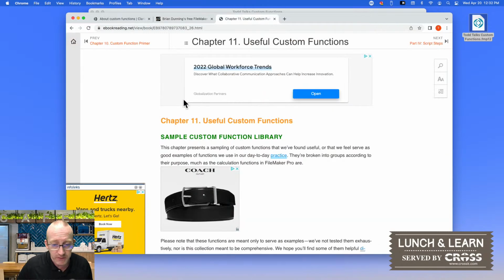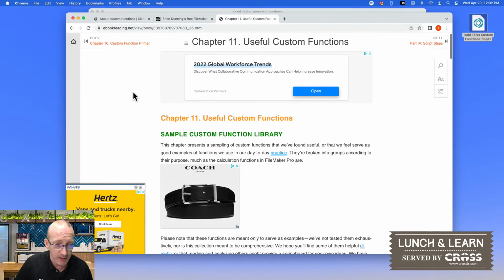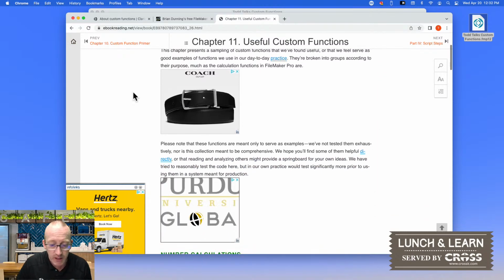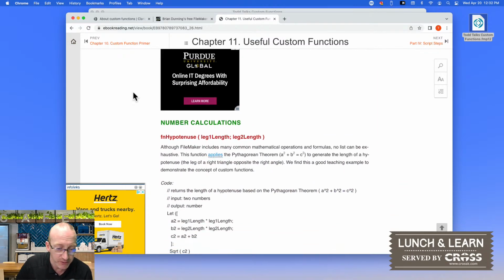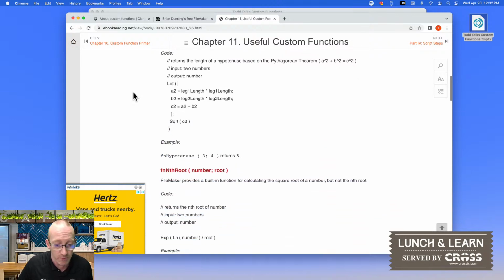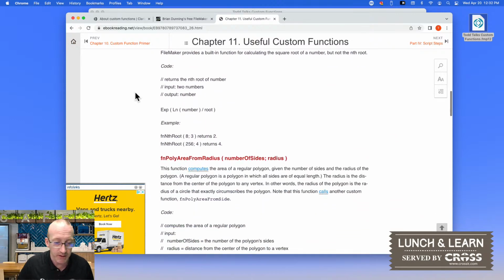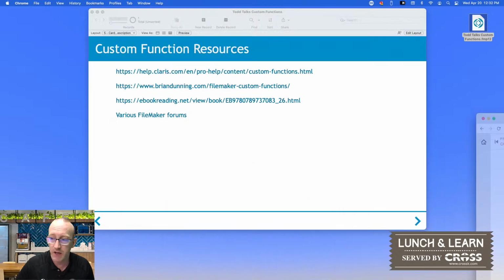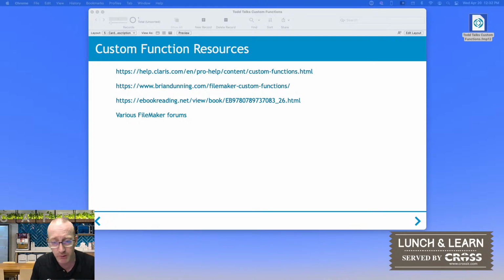The other one is, like I said, from an ebook that I had found, and there's a lot of custom functions in here that are specific for number calculations and some more math. But you can get in there. It has the code, and then you would just copy and paste. Now, one of the things that we have not talked about is that all of the custom functions that I was setting up, we were bringing them over via copy and paste, which certainly works.